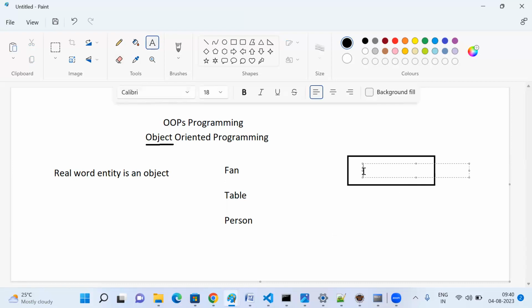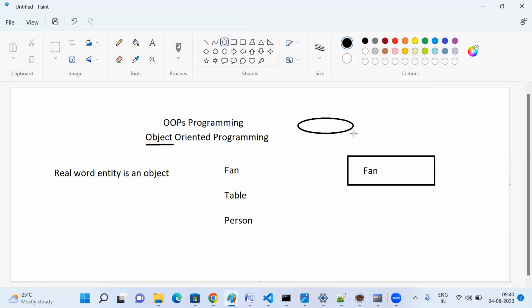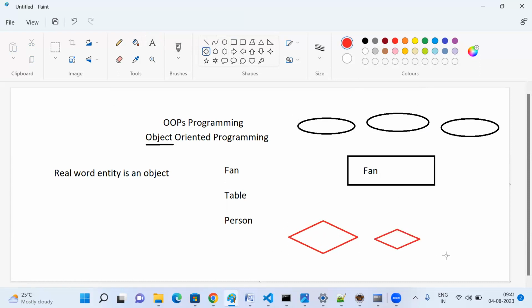So this fan object has some attributes and some functionalities which it performs. I'll put the functionalities in a red diamond.